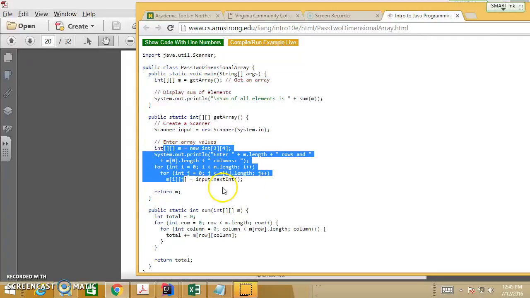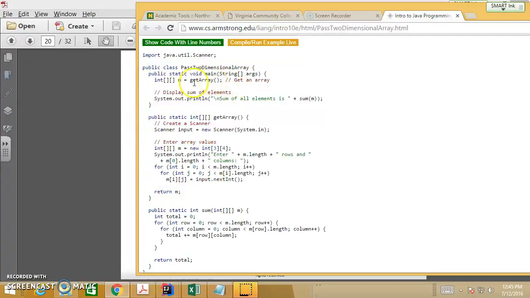And we already know the code how to enter the values. Use nested loop, return back. So m pretty much has the data from the user input. Now we want to find the sum of the data that we read in from the user. So we pass in this m to the method named sum, which takes a two-dimensional array. And this is pretty much just isolating it. And we look at the code how to sum them, just accumulating into the total and return total. So that's how we write the methods to return two-dimensional arrays and to take the parameters as two-dimensional arrays to calculate the sum.